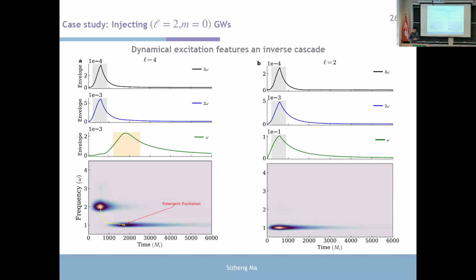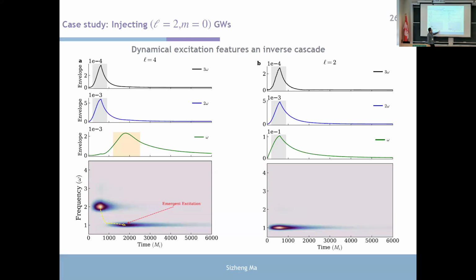We also see similar responses in the 4-0 and 2-0 harmonics. As for the 4-0 on the left, we have the dominant excitation initially at 2 omega. This is analogous to the quadratic quasi-normal mode. And after some time, this omega is excited. And we can, again, rely on the intuition that we have. This 2 omega behaves as a major energy budget to source the following excitation in the omega component.